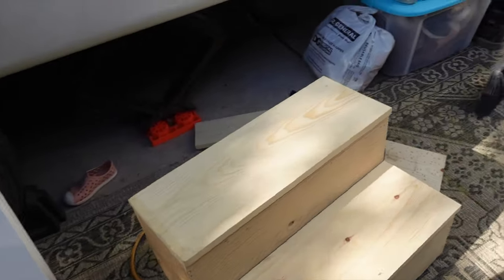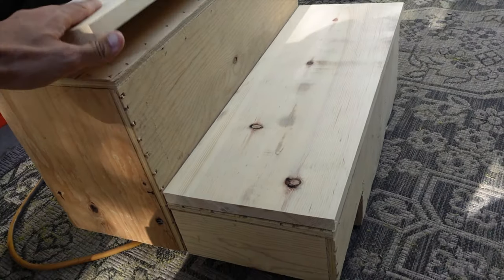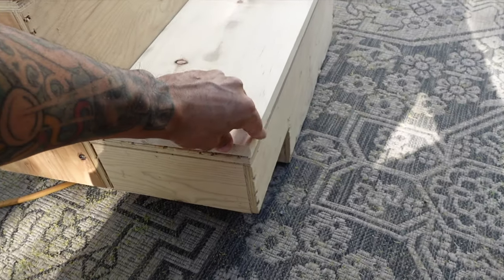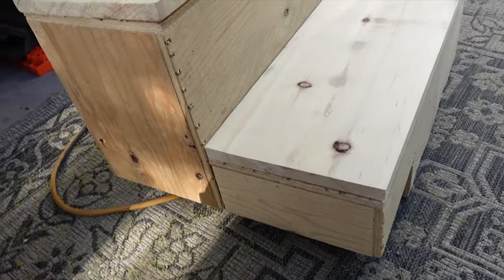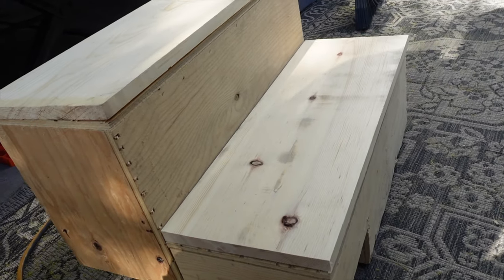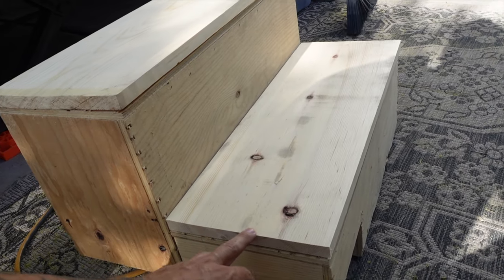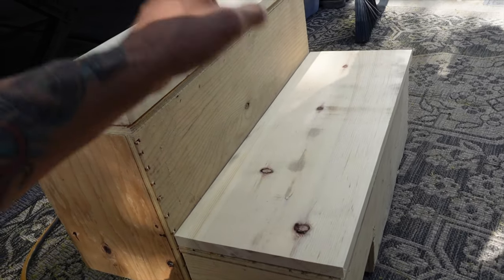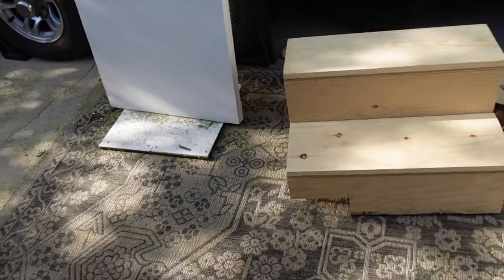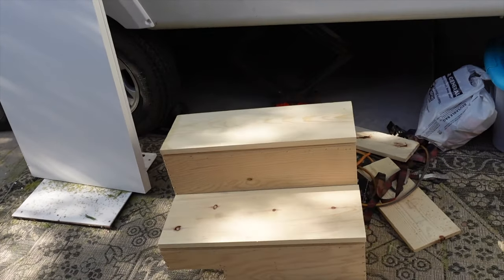I'm making the steps here for the girls, and I cut this pine whiteboard to size. I'm going to go ahead and sand the corners because they're pretty sharp — actually very sharp when you're walking — I don't want them to fall and slip. So I'm going to round it all off, take off the edge, and then stain these the dark walnut color, the same color that's on our slide-out frame. There's two so far, it's going to look cool. I have to put these in before I put the barn door in, so getting this done this morning. Liking the way it's turning out.